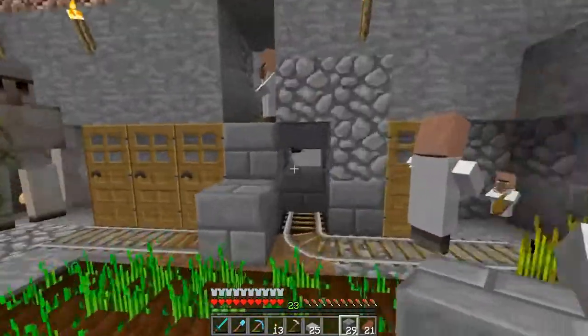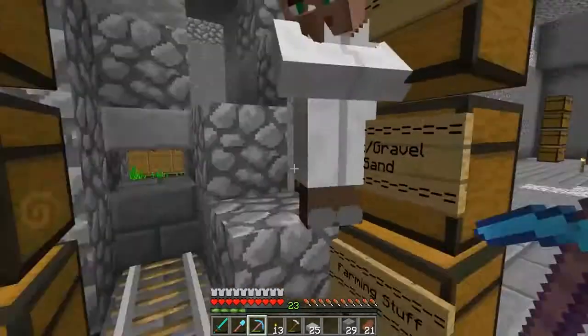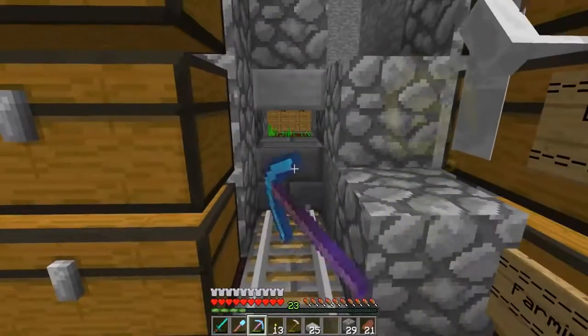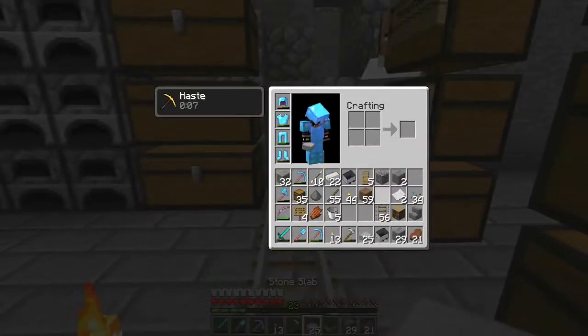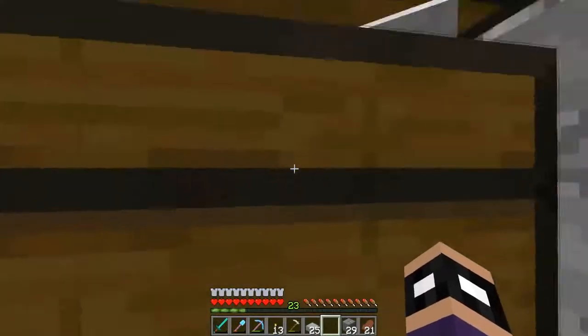What the heck is that? Oh, no, no, no. Why are you going out? Why are you going out? Oh, no. Go back in. No! Crap! I need to push him back. He's like glitched. He's in the chest.